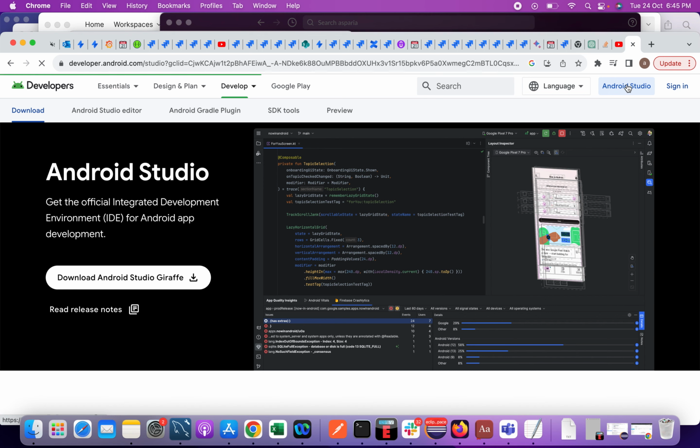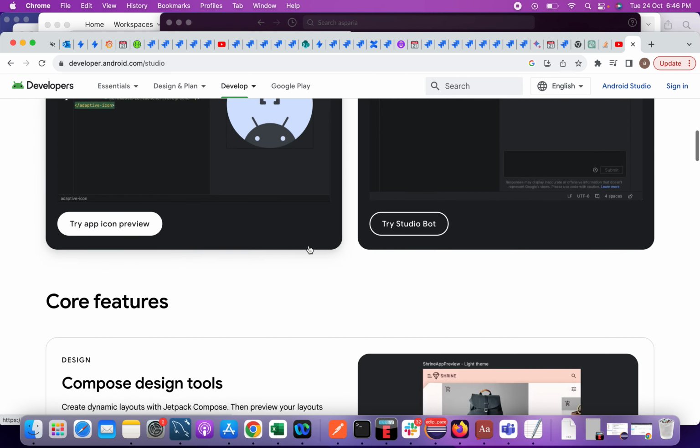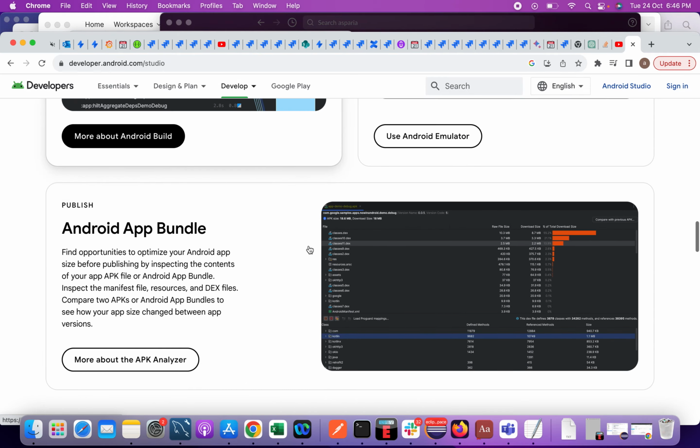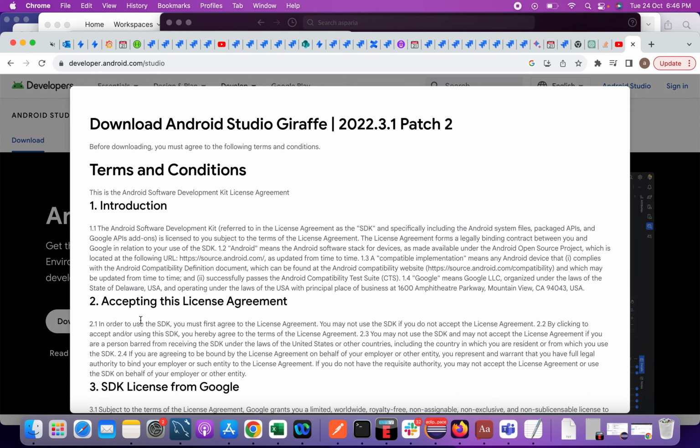I need this Android Studio. Once you go through this page, you will get all these things and can download Android.